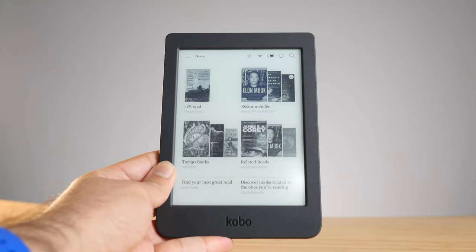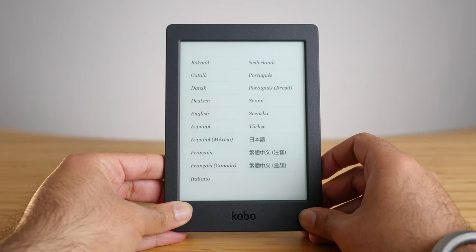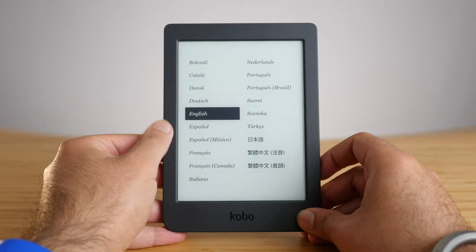The Kobo Nia is also missing the warm light temperature control which almost every other Kobo has - that's a really important feature for reading at night before bed. The Nia also has only a 900 megahertz processor, which is very slow compared to the others. Speed is not really an issue though, as the software is well optimized. But the display issues - the lack of warm light temperature control and the 212 ppi resolution - are enough reason to upgrade to the next model up, which is the Kobo Clara.